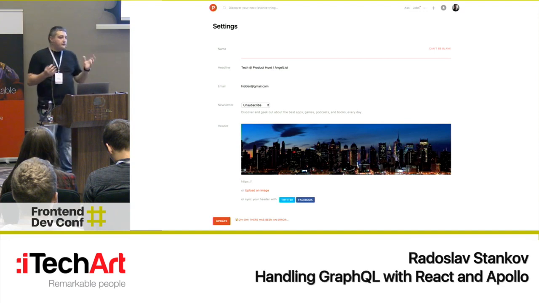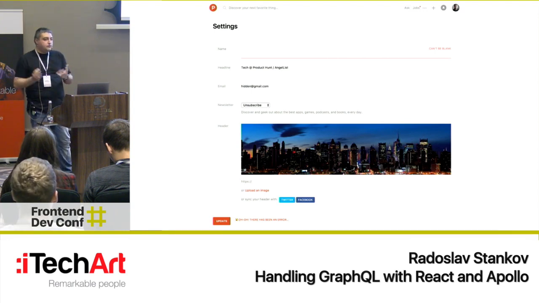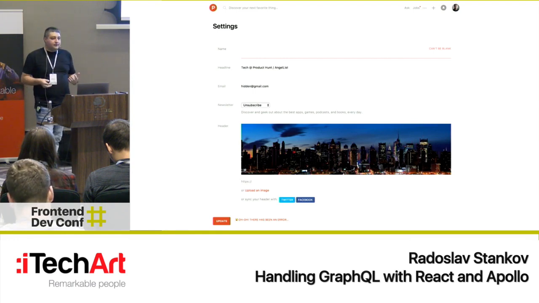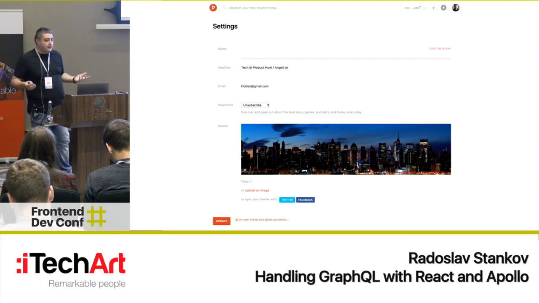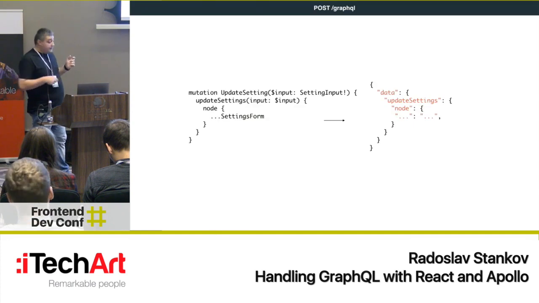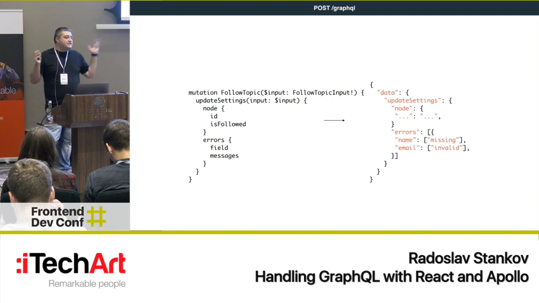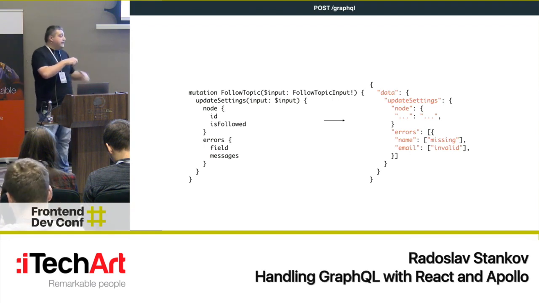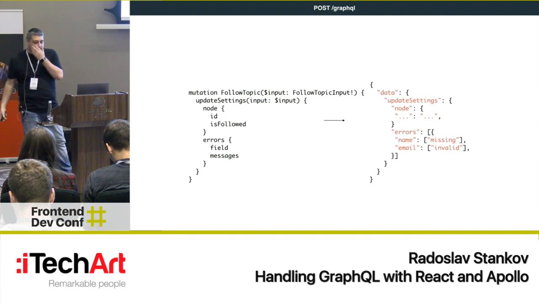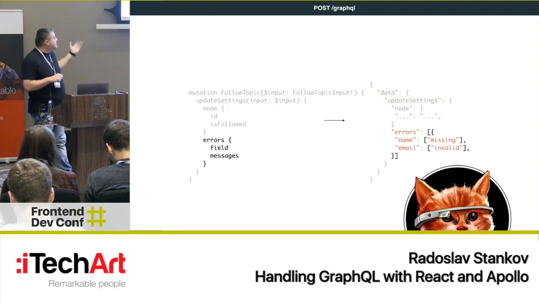Most advice is to use the GraphQL native errors. GraphQL supports throwing errors, but they are more for errors like, okay, the client gave me a field which I don't know how to resolve, and not the client gave me a wrong email. So what we did is we added a new field here. Since we already have a node and our own version, we say, okay, this is errors, and the errors is just an array of a field name with an array of strings which represent the errors, where we can encode the errors like missing, and then in the front end we can internationalize it. So this is another small extension we did.